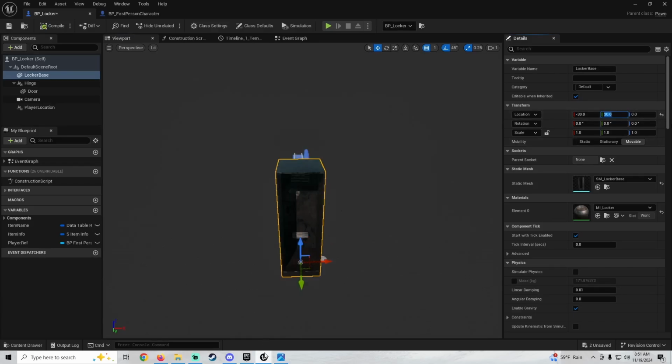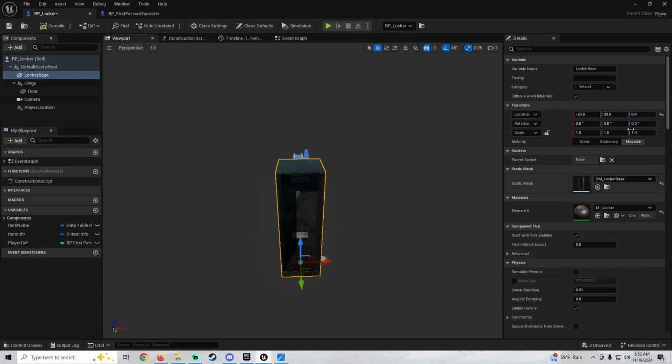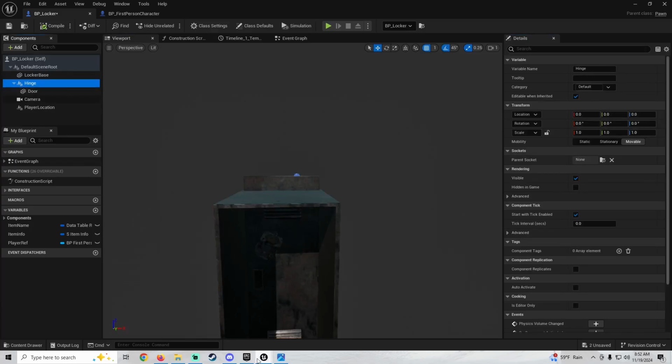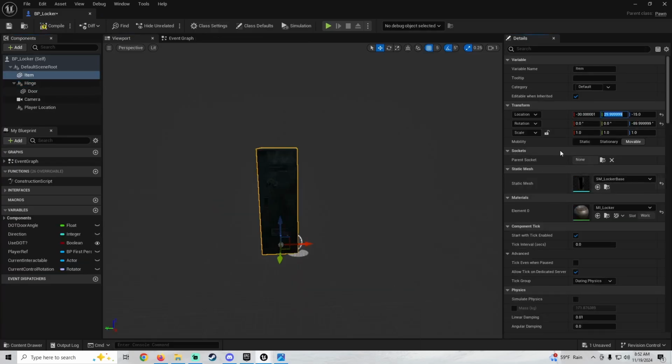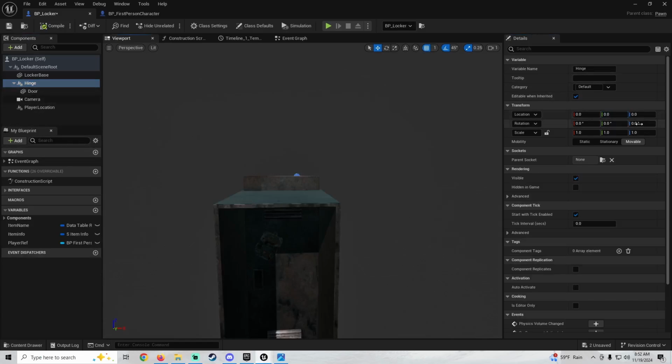We'll set that to 30. And we had -15 on the Z. Sure, set this guy to -15. And on the hinge here, 0, 0, and -90. 0, 0, we'll set this guy to -90.